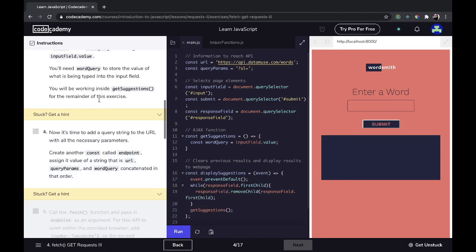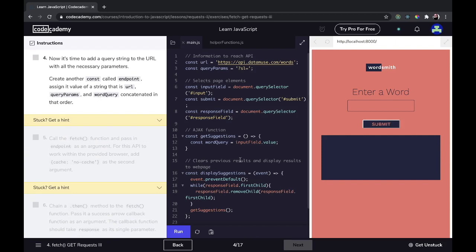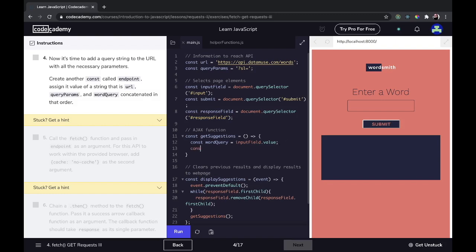Perfect. Number 4. And now it's time to add a query string to the URL with all the necessary parameters. Create another const called endpoint. Assign it a value of a string that is URL, queryParams, and wordQuery concatenated in that order. Okay, so we'll make a const called endpoint, all lowercase. That's going to equal string concatenation here.